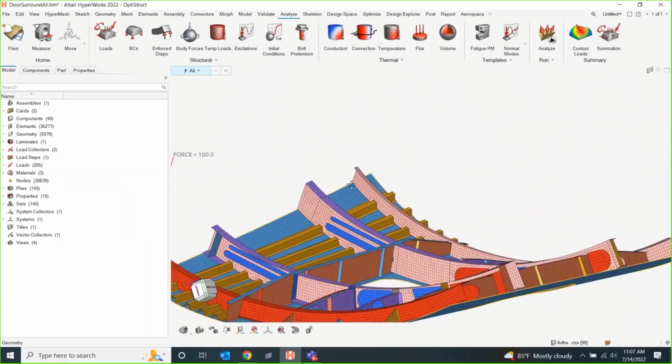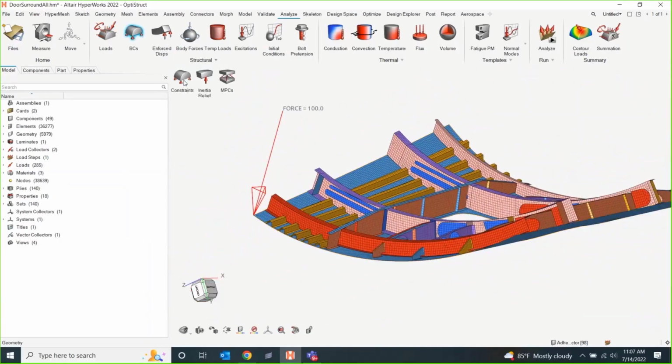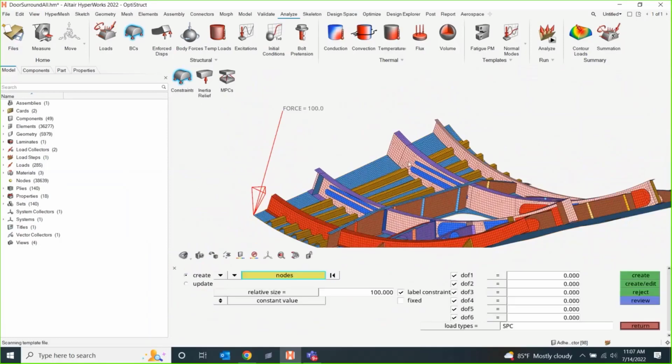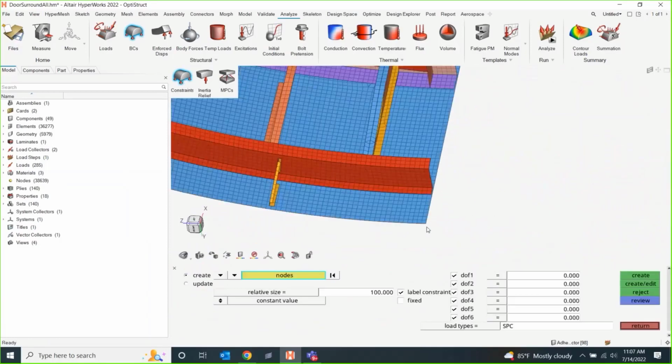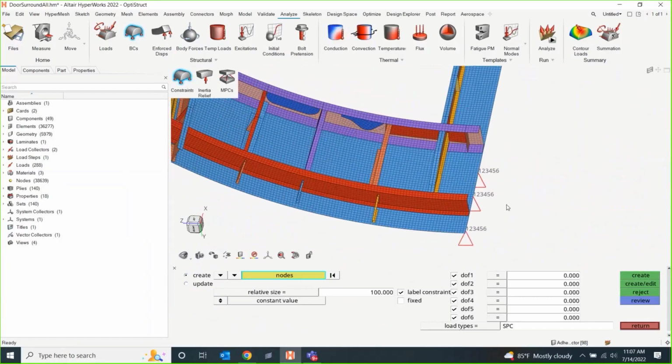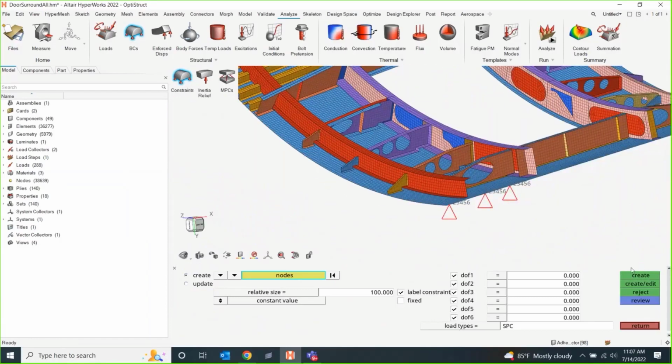Boundary conditions are the same way. If I wanted to make a constraint, right, just want to clamp a node or a couple of nodes, I can just click kind of willy-nilly, lock the degrees of freedom that I'd like, and hit create. The create operation is quite important here, so you can't just select things.